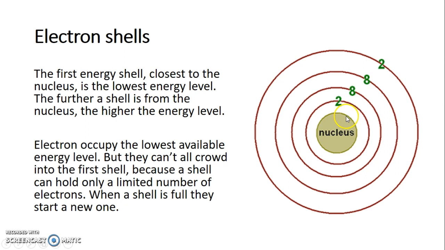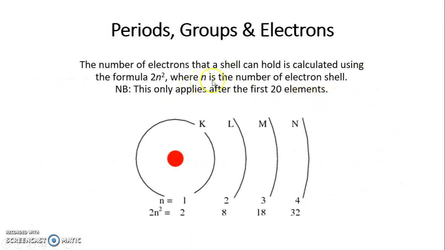When you're drawing your Bohr model, it's important to fill out the inside shell first, and you need to know that on the first shell, there are only 2 available electrons. In the next shell, there are 8. And they start filling their way out. So what rules do we use? We use this rule called 2n squared, where n is the shell number.